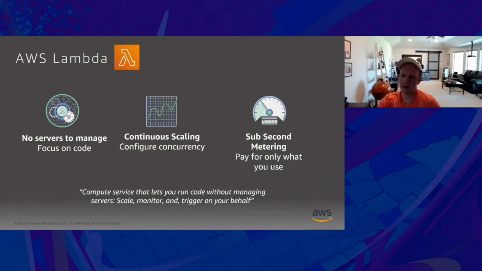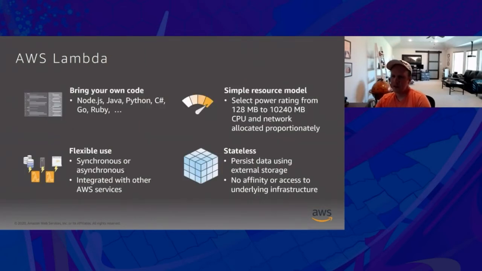So with Lambda, you have no servers to manage, just focus on the code, easy scaling, sub-second metering, lots of support for libraries, Node.js, Java, C#, Go. Also have support for bring your own code. You can take even containers and upload containers into Lambda. Support synchronous or asynchronous invocations.